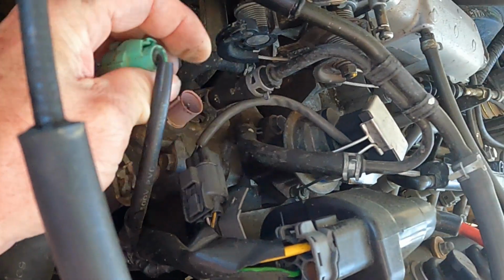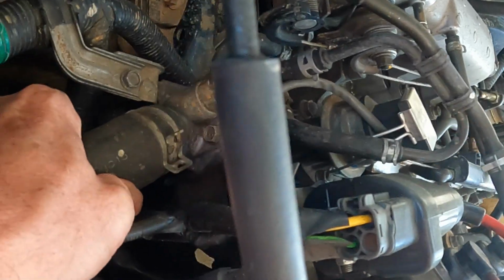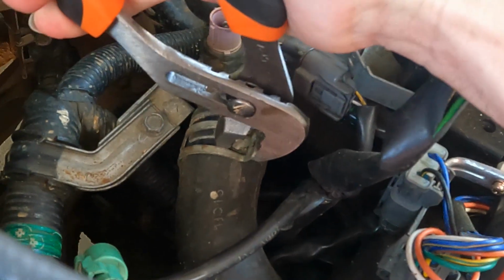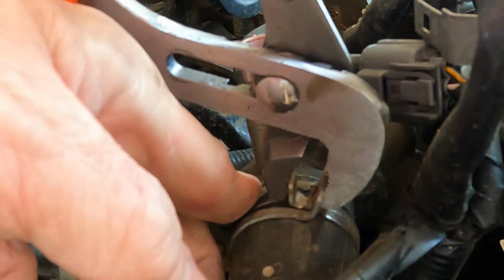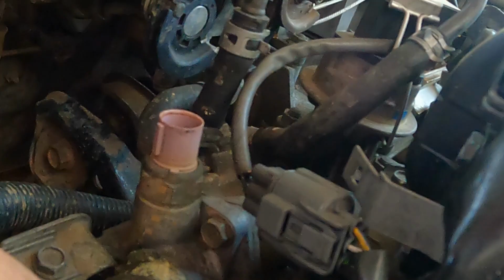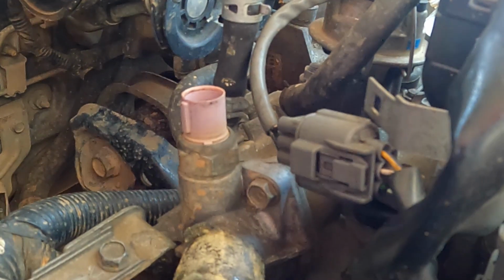We're going to go ahead and unplug this. And we got a bolt right there. Let's go ahead and get this hose off, get this disconnected so we can get up in there. Just walk that back a little bit to get it off of there. Walk this piece back, gotta get it off of there. So, just wiggle it a little. Pulling it off. There we go. Donezo. Alright. Get that out of the way.